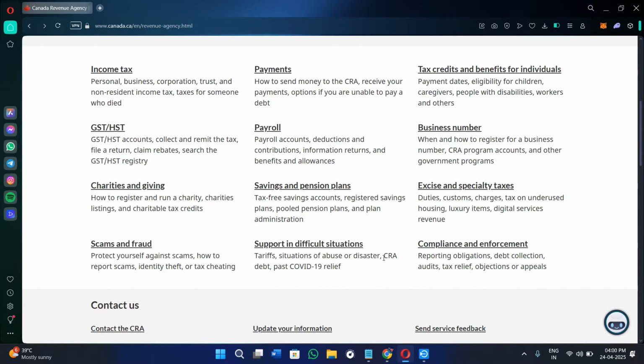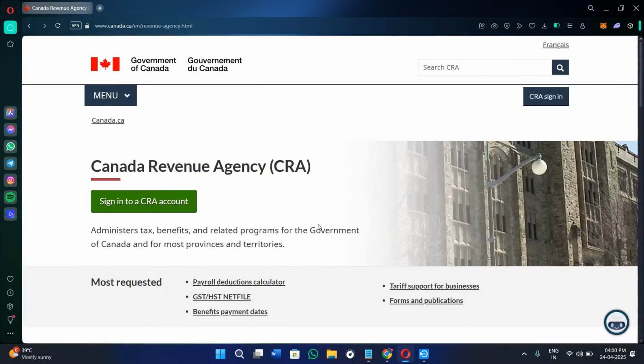If you have worked and filed taxes before, you will need info from your previous tax return. For first-time filers or newcomers, you may not have a tax return yet, and that's okay. I will explain how that works too. You will be asked to confirm your email during the registration, and in case you choose to verify using SMS, or if you need to call CRA support, you can do that as well.